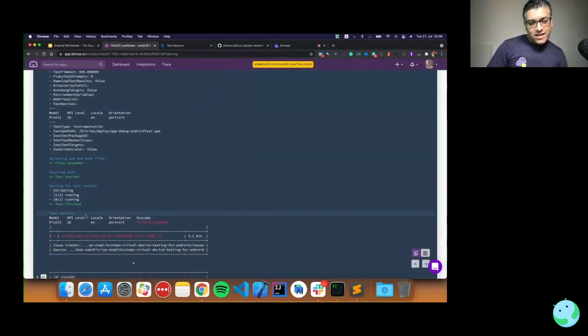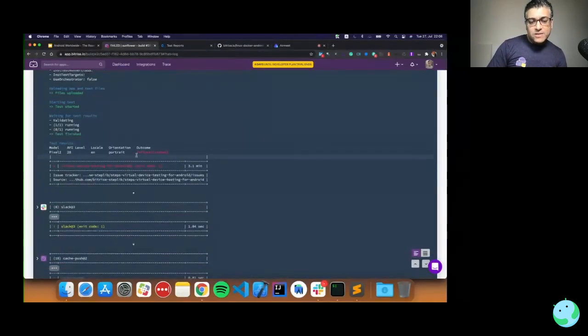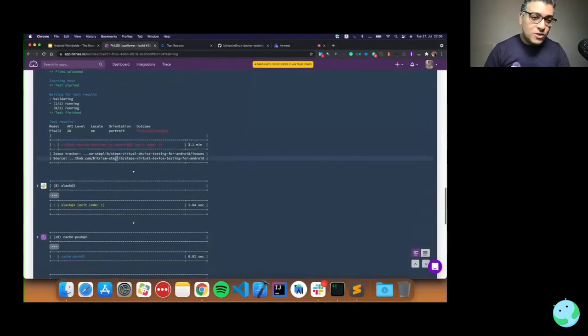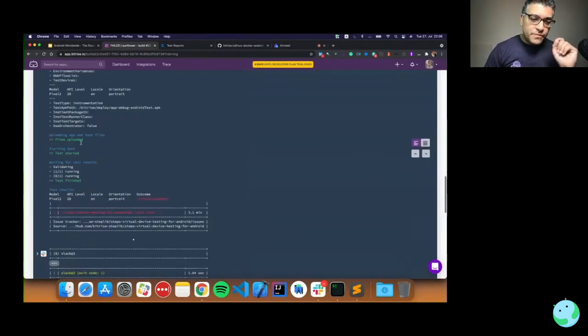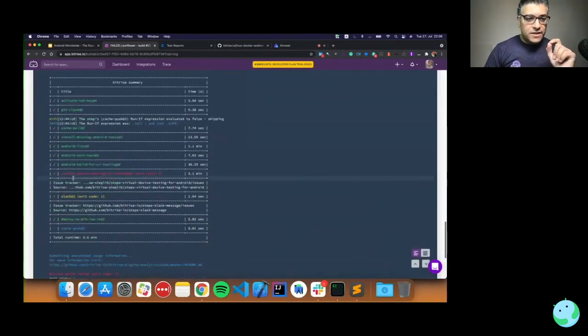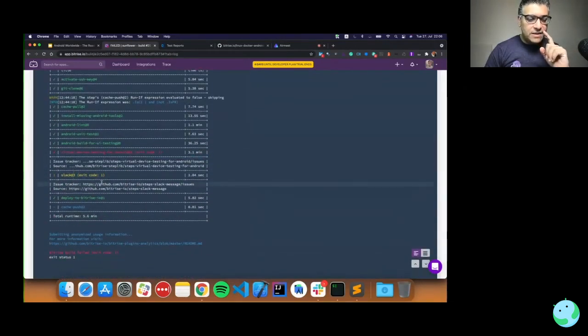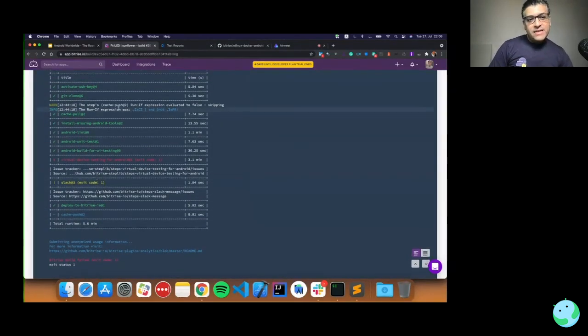I was running, and again I have a crash in my test, so I need to go and check what the problem is. This is what I mentioned. Here I just have this step failed. Once I have this step failed, Slack will not run, and the push is skipped, because this step failed, so I will not continue with this one.